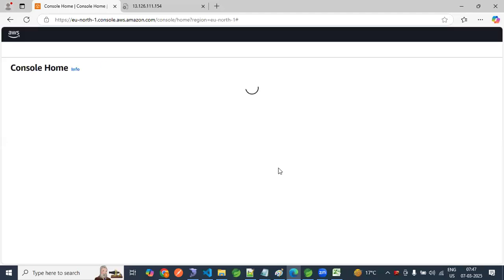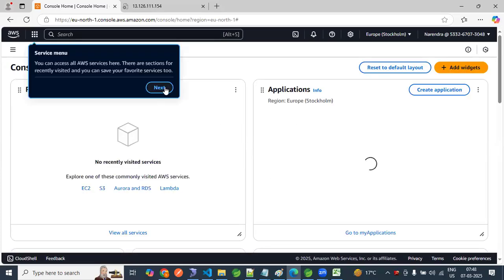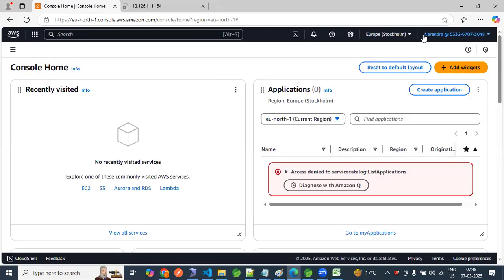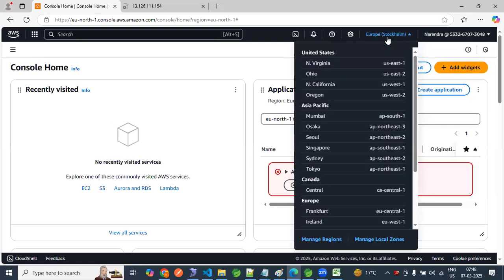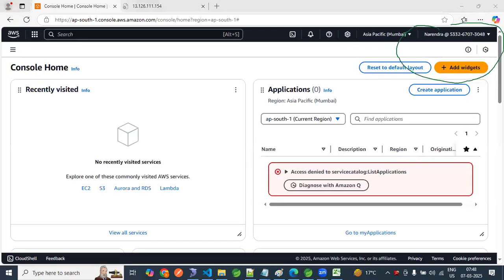Now try to understand. I can access this EC2 only because of the permission that is given. See, in the right top corner, what is coming? Narendra. Click here. Come to the Mumbai region. One user is created now. Now try to observe the right top corner. What is the name coming, guys? Narendra, right? Okay, fine.